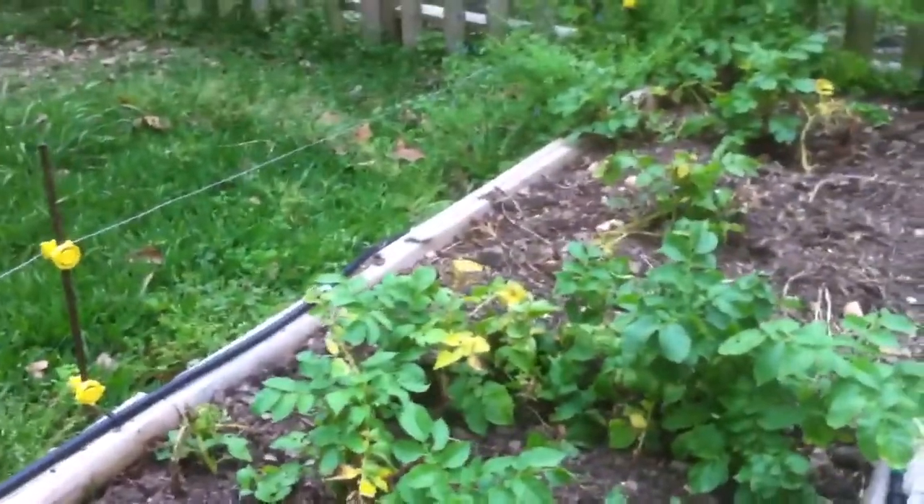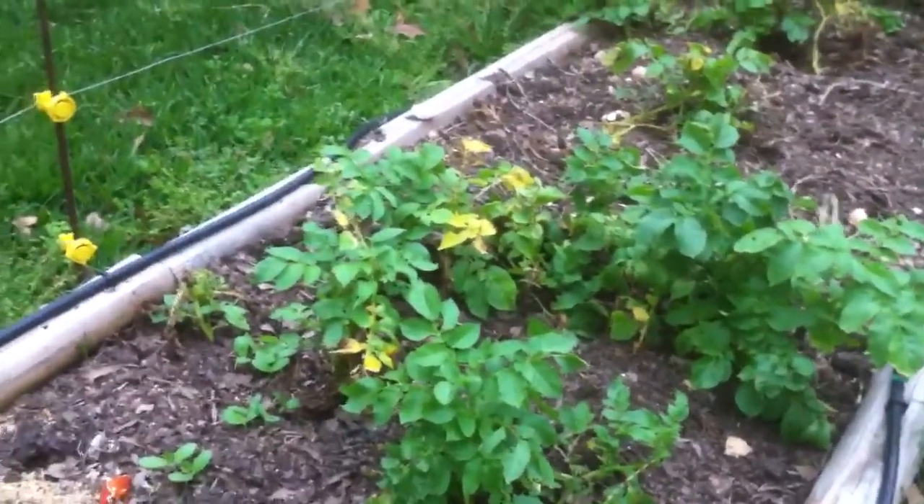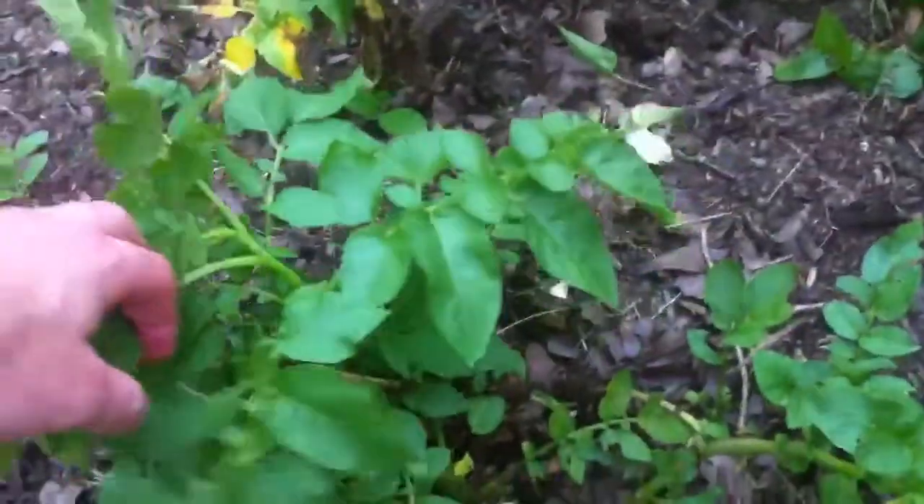Then I moved down — there's my first planting of potatoes and they look pretty crappy in general. I don't know what happened to them; I know they got hit by the frost and that kind of zipped them back. This one's kind of starting to come back a little bit, but they're just not the same. I don't know what's wrong.